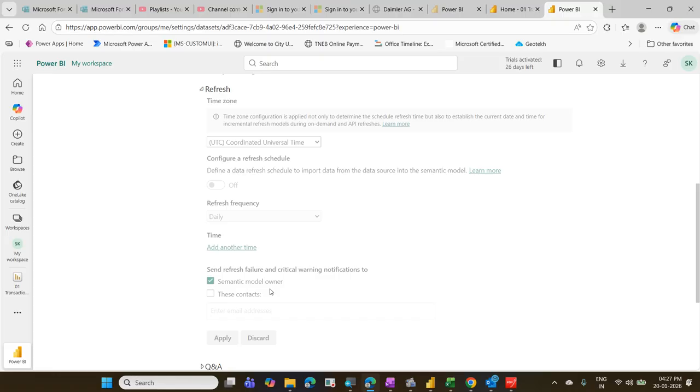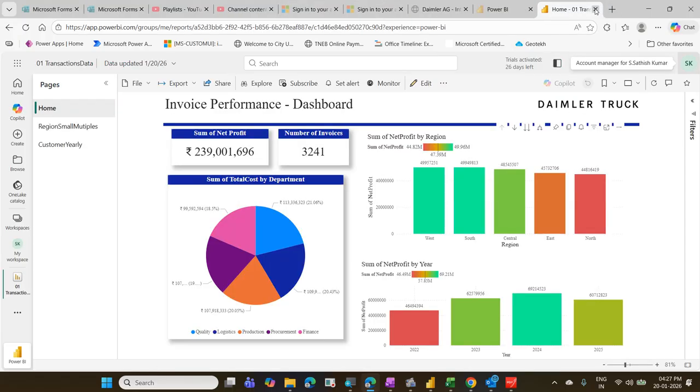So still the options in services are not over. We have to see how to publish this report online, how to publish the report within the website, how to export this report into a PowerPoint presentation, one with the picture, one with the link in the PowerPoint presentation, how to create our own workspaces, how to allocate the people into that workspace, how to publish our report into that workspace. Which are all the topics still pending. I think we should have completed it today, but no problem. Those are all the topics which we are going to see tomorrow.